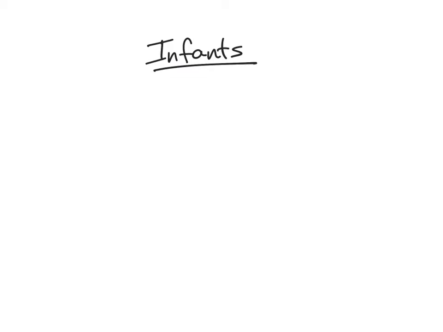So once we've decided how we're going to name the regions of the abdomen, we also need to make sure we know normal variations for special populations. So if we start at the beginning of the lifespan with the infants, the first thing to know about is called meconium. And this is the first stool that a baby has after birth. It's a thick, black, tarry stool, and it's normal for an infant to pass that stool within the first 24 hours of life. If they don't, then that's actually an indicator that there might be something wrong with their GI tract.